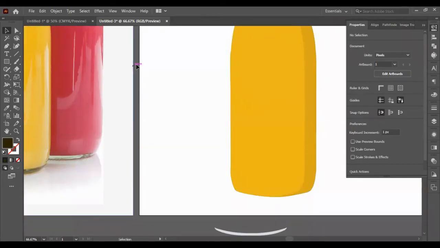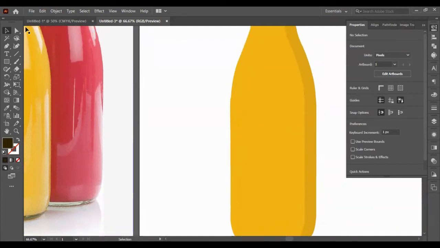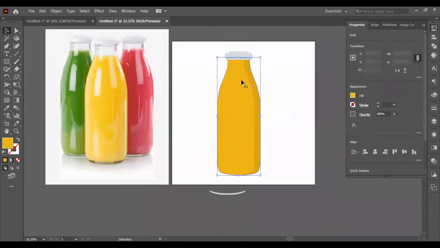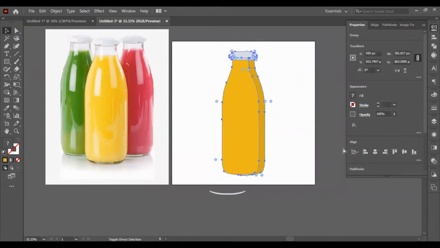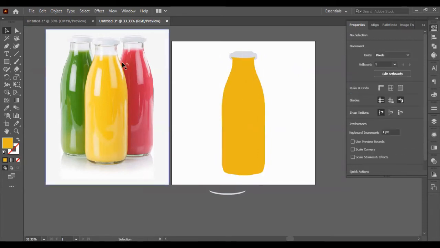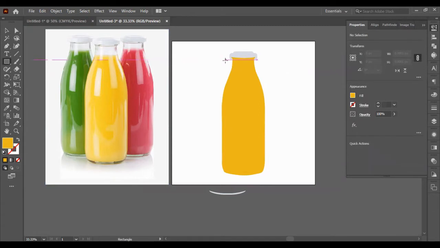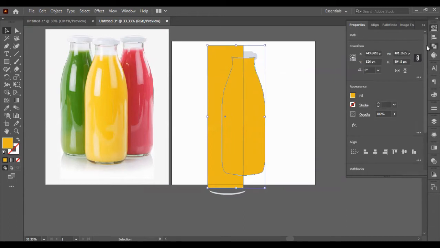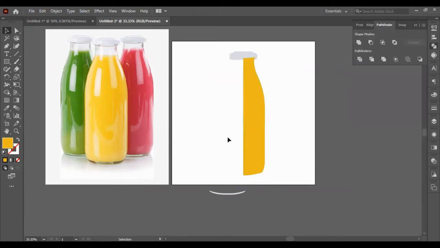Okay. So what we're going to do, even though our bottle doesn't look that bad, but I just want to make sure that it is symmetrical on both sides. So we're going to bring it to front, make a square again down the middle, and then we're just going to punch it out.